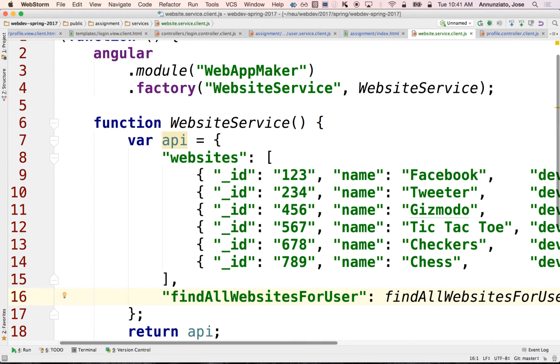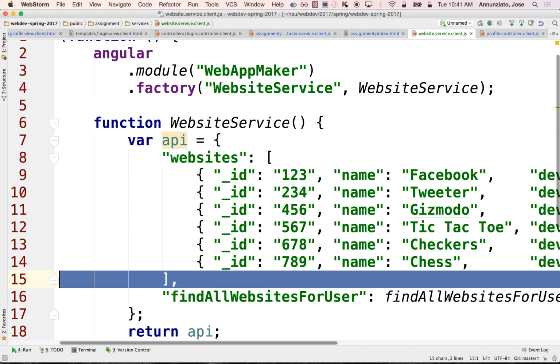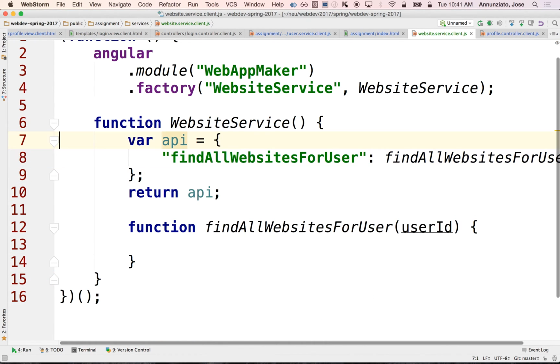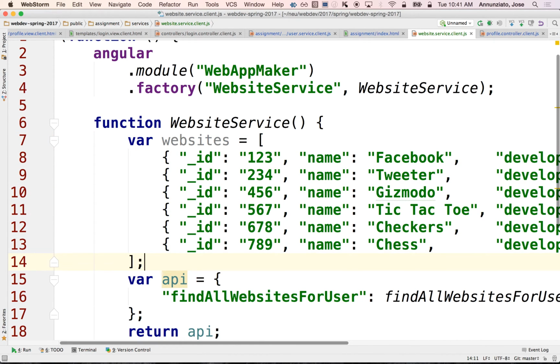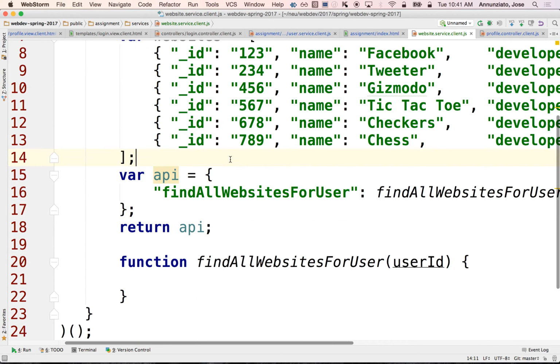We make it public. So actually, let's not do that. Let's declare this outside, right here, as a local variable. And so the only way to retrieve any of this data is through the API, right?